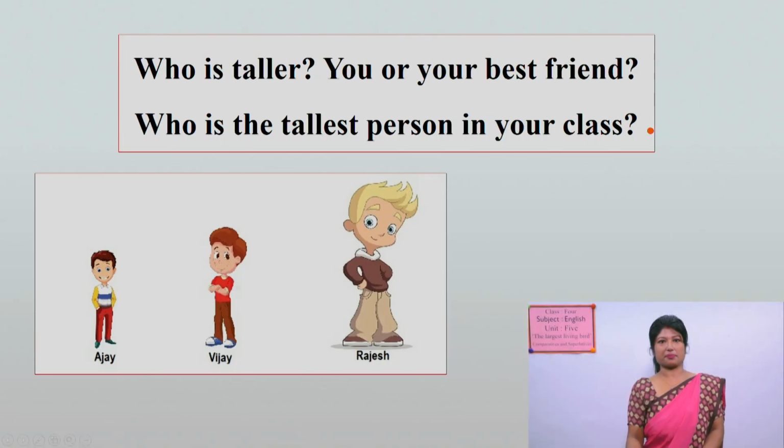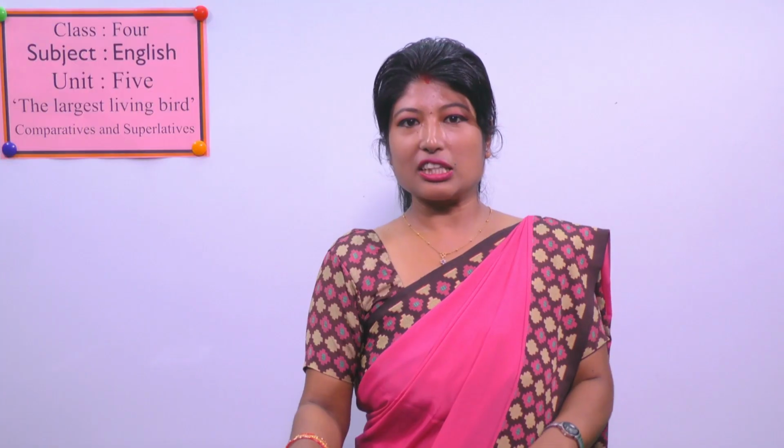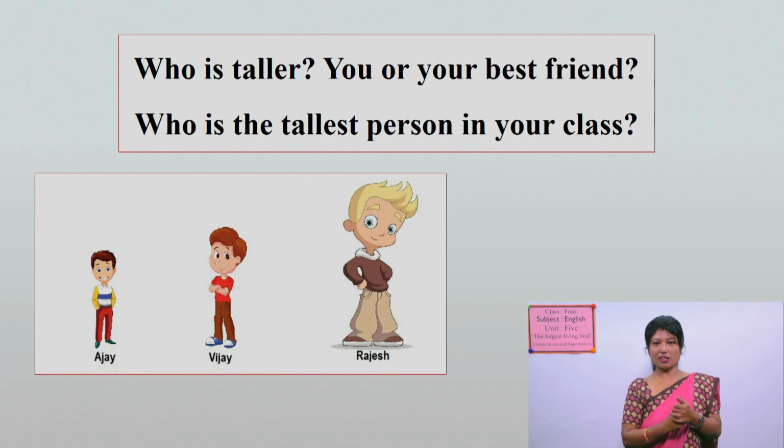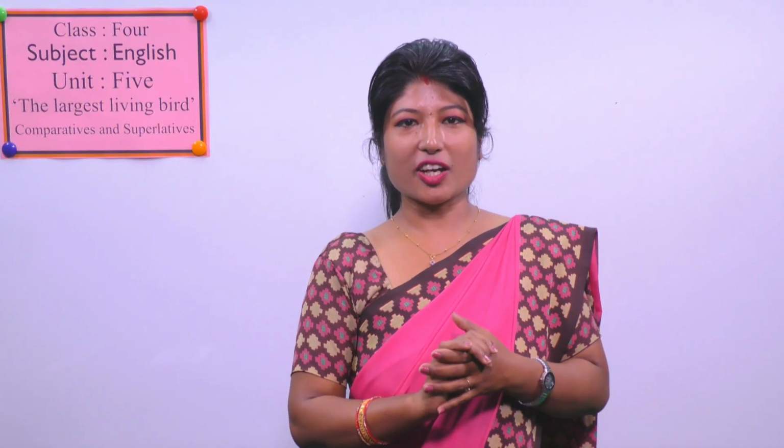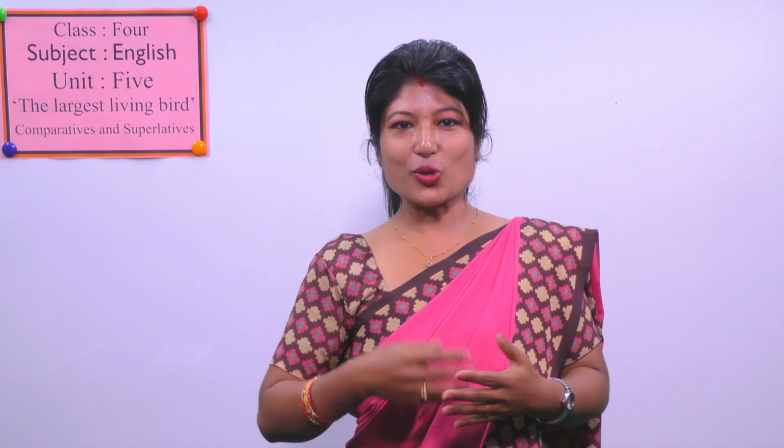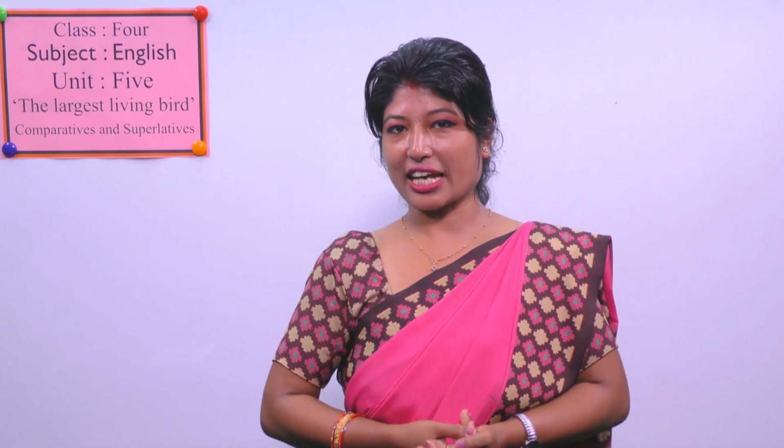And next one is, who is the tallest person in your class? After checking everyone's height, who becomes the tallest? Who becomes the tallest student? The tallest boy among the friends. Or if it is not possible in the class, simply you can do among your siblings. You have siblings at home, right, sister, brother, someone, or with other family members also you can check height. Who is the tallest person at your home?